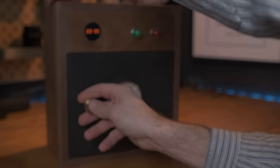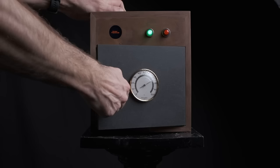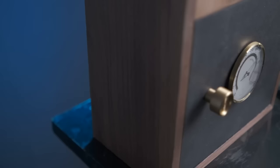And now I can't open it anymore. Now there is one more major flaw with this, and it's the on-off switch on the back, because if I turn it off, I can just turn it back on and I can enter the passcode again. To fix that, I think I need some kind of timekeeper with a battery inside the box that will just keep counting the time whenever the power is turned off. But that's gonna be a later problem.